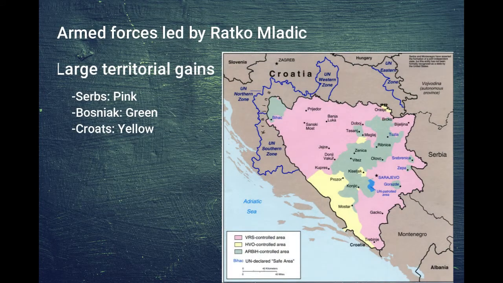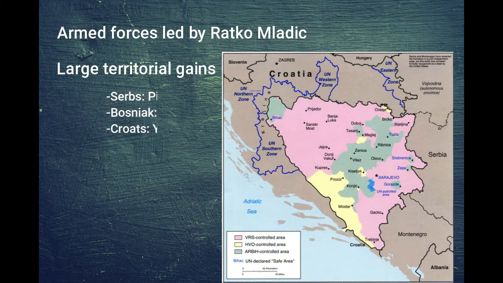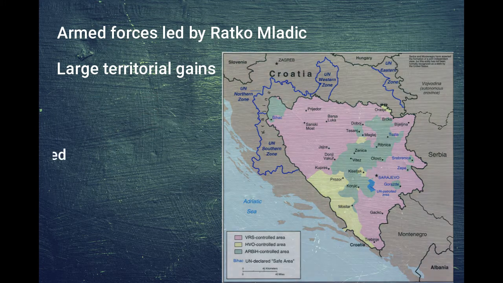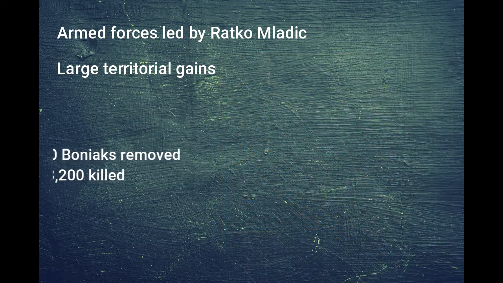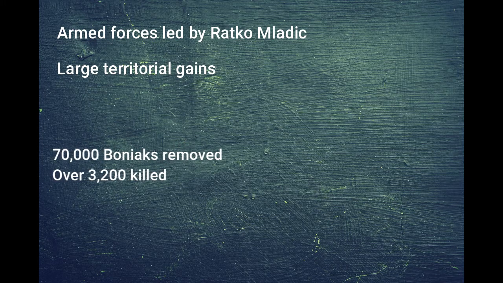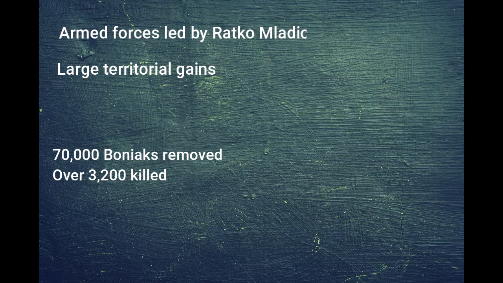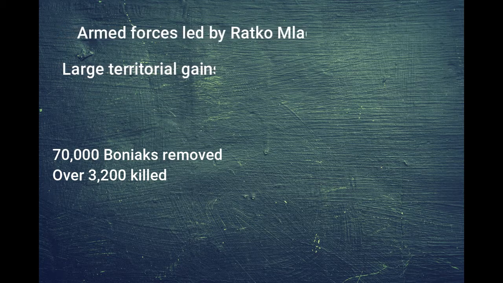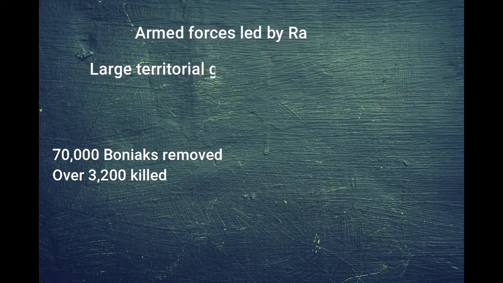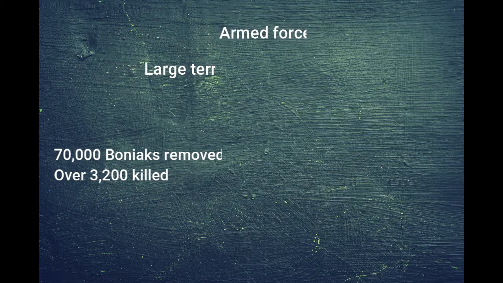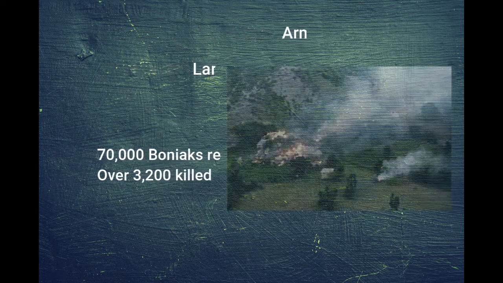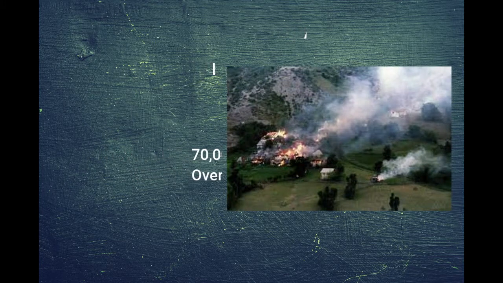Now, as part of these advances, the early stages of ethnic cleansing began. Around 70,000 Bosniaks had been forced from their homes and had to flee to non-Serb-held areas of Bosnia. In addition, almost 3,200 Bosniak civilians had been killed as well. Some were as collateral damage of the fighting, but most were outright murdered in cold blood by the Bosnian Serb army. In addition to this, they destroyed nearly 300 Bosniak villages and towns, mostly in the eastern and southern parts of Bosnia.